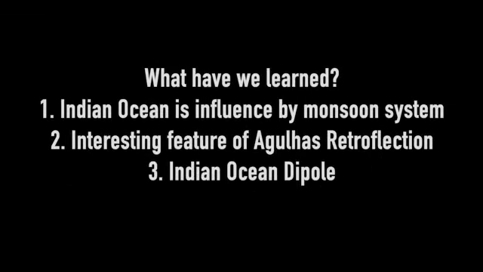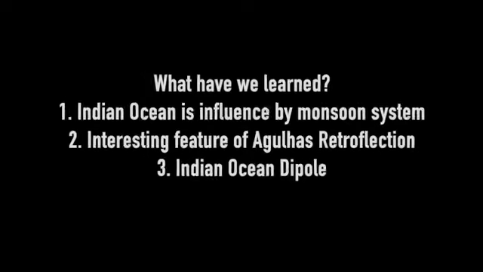So you understand that the monsoon system influences the current circulation here and changes between the two seasons, summer and winter. Then we looked at the Agulhas retroflection, and at the same time we looked at interannual variabilities, which are changes on an interannual time scale, in the aspect of the Indian Ocean dipole. I hope that you can get these three major important things about the Indian Ocean and be able to explain based on that understanding.